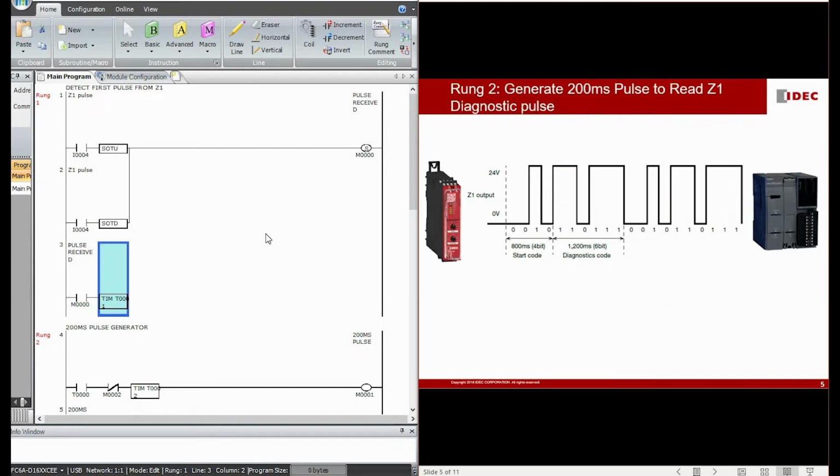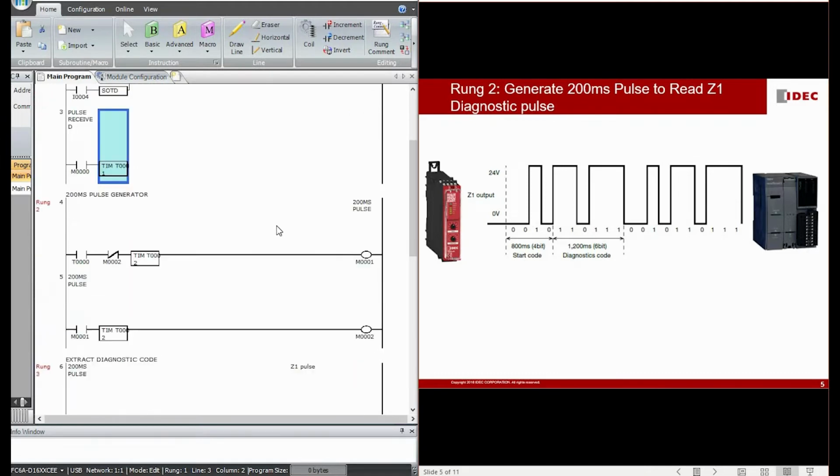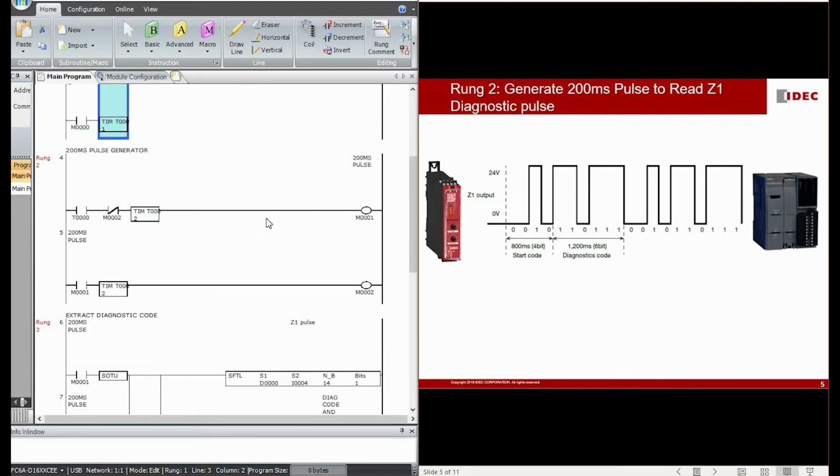Right, so now come to rung number 2. The objective of rung number 2 is just as simple as generating a continuous 200 millisecond period pulse. You can see that our pulse width is 200 milliseconds. This is the reason why we want to generate a 200 millisecond pulse, in order to read this diagnostic pulse accurately right in the middle of the pulse.